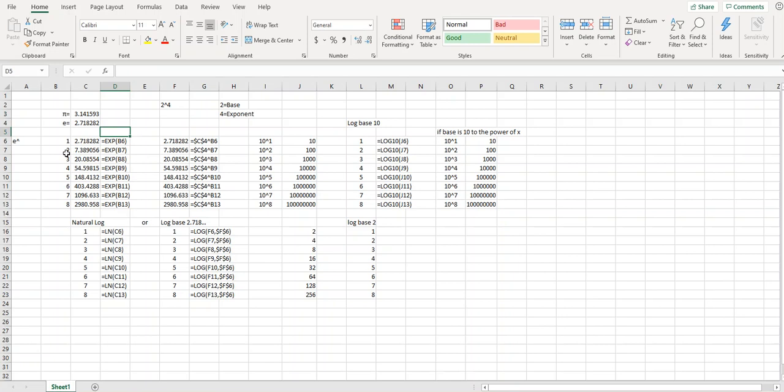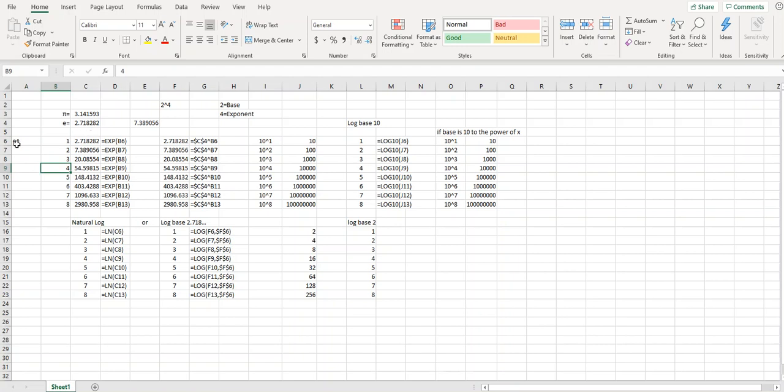Now, if we square that number, so then we say is equal to this amount to the power of 2, look what we get. And so when we use the exponent function in Excel, we're saying 2.718 to the power of 2, and that's what we get. Now it's 2.718 to the power of 3, so on and so forth. So it's the base relative to whatever power. So that's why you see here e to the power of 1, 2, 3, where e, or Euler's number, is 2.718.